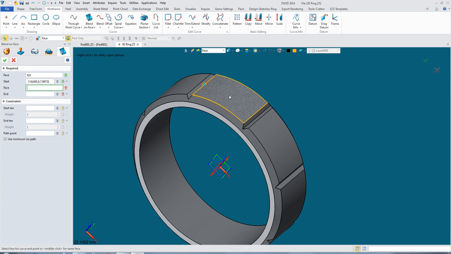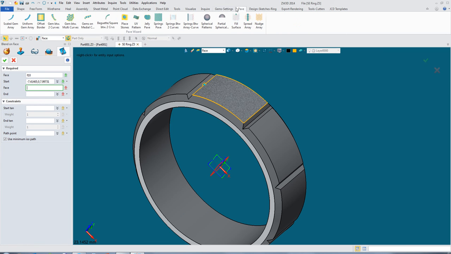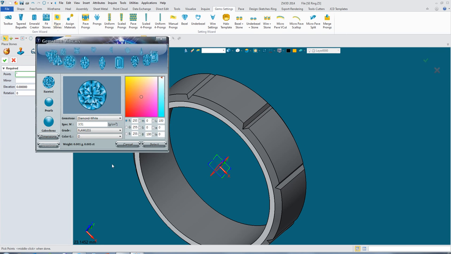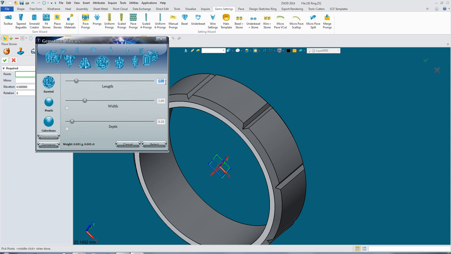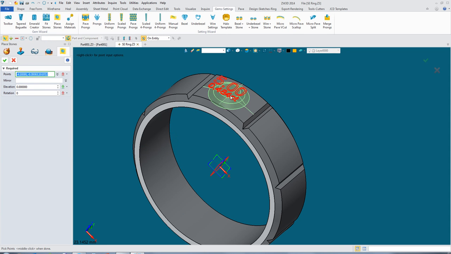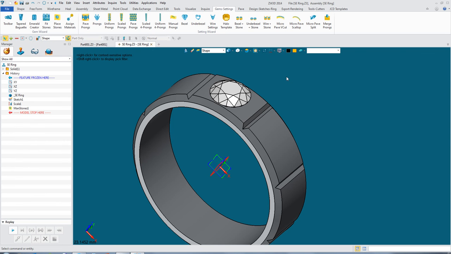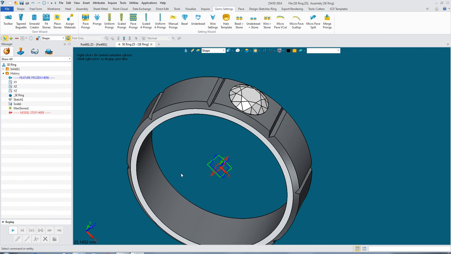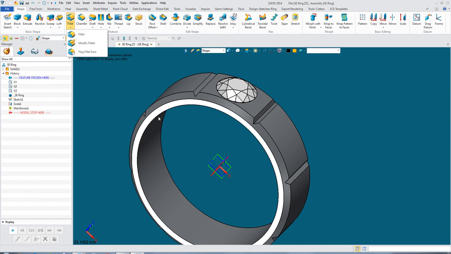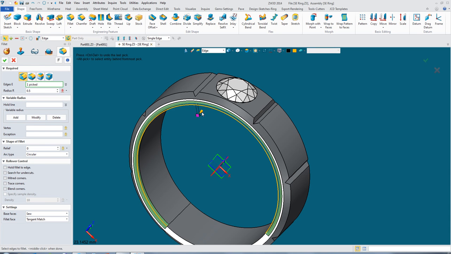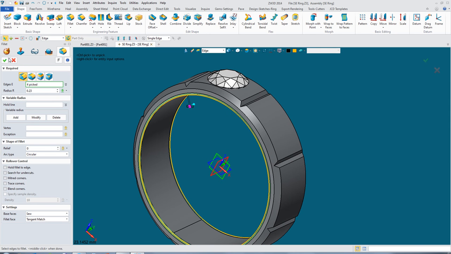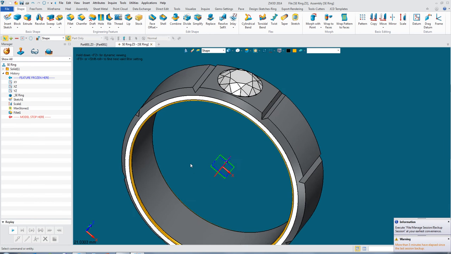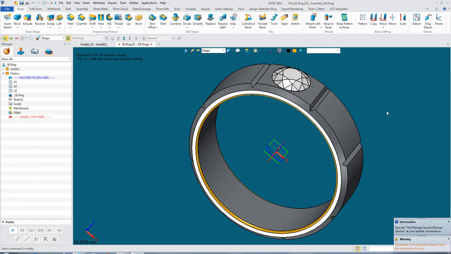I can come over here and use key points to apply locations. But let's just go ahead and throw a gem on here real quick. Again, I can just place that on there really easily. Pattern that around, add my prong, cutters. So yes, utilizing geometry from other rings is quite capable. Even if you need to add some fillets to the edges and stuff like that, I have to make sure I get both edges here. So yes, using other software to bring in is very easy to do.